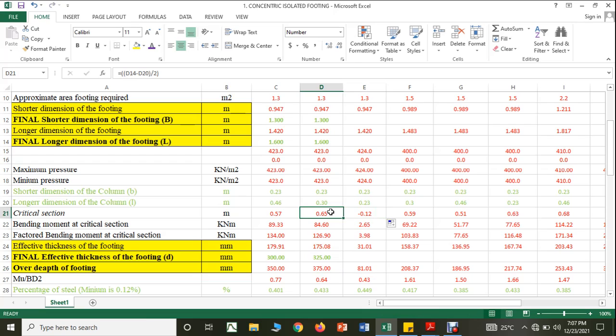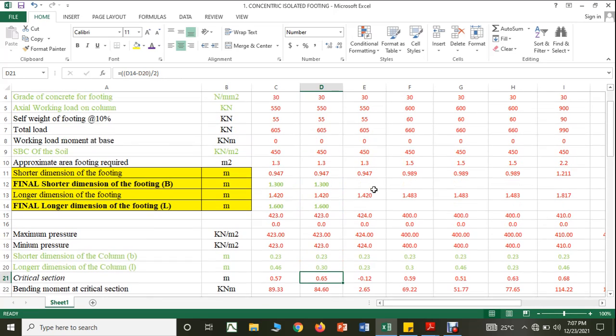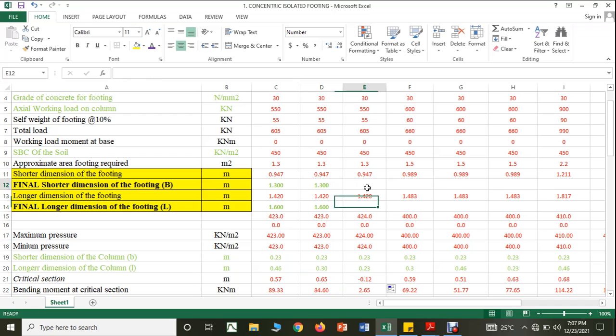Okay, why is it coming negative? Yeah, sorry, I have not given the value. Correct. So now here 0.97 means again I will give. So let us give 1 meter only. Let's see what will happen. 1 meter, and let us give this as 1.5 meter. Okay, so these two.